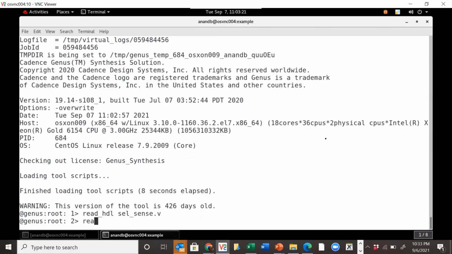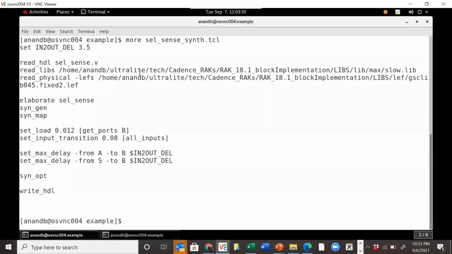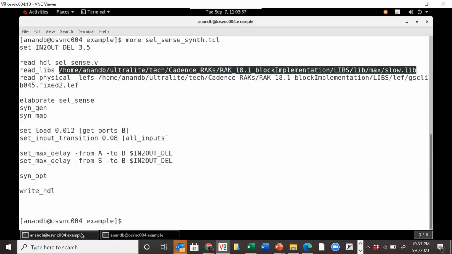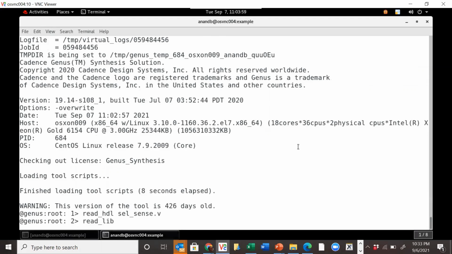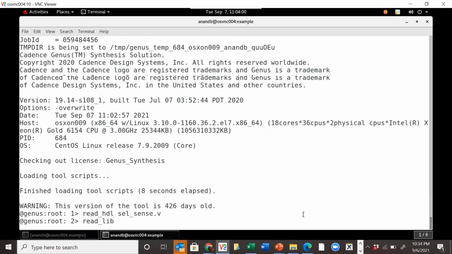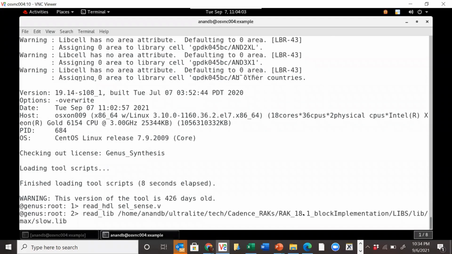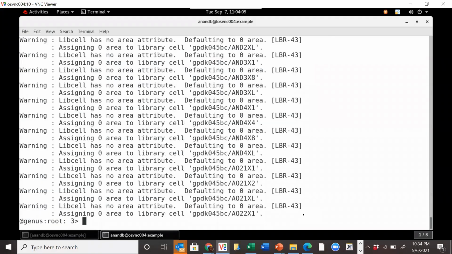Then I read the Liberty file. This is what we did last time, but now I'm going to also read the LEF file.